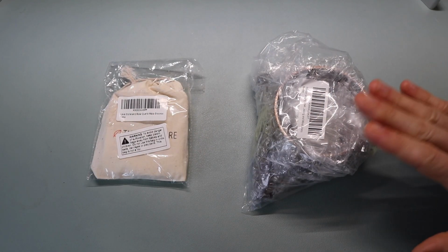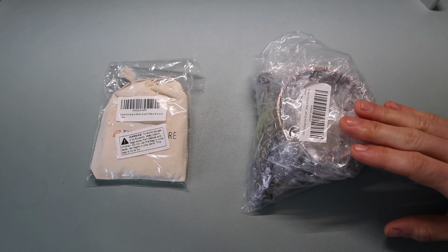And so what we'll do in this video is I'll show you what comes in the packaging, I'll show you the bowl itself, and then I'll try to play it for the first time. I personally have no experience with a singing bowl, so it'll be interesting to see. But hopefully this video will be useful for those of you that are interested in potentially purchasing this or other singing bowls on Amazon. Okay, so this is the Ohm Store's original Tibetan singing bowl.